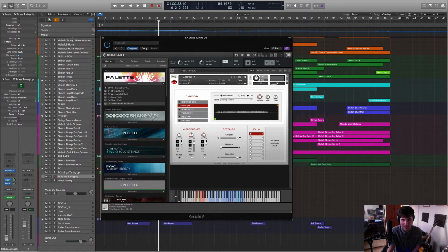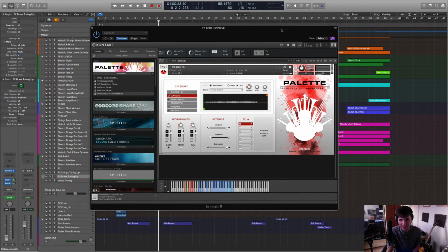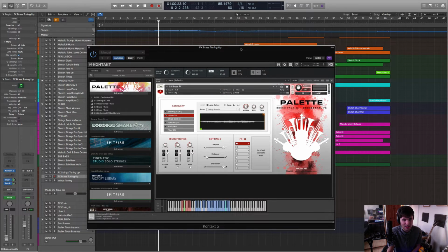Don't ask why. If I can actually get it open. I just think it looks really cool. I love the design. I think they've really thought carefully about it. I mean, it's quite obvious really with the palette and the paint splash, but I just think it looks really cool. And you know, design is all part of making a good product.